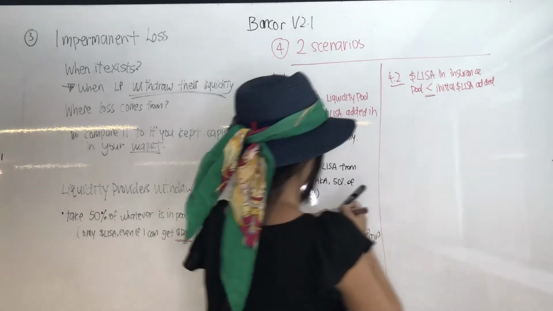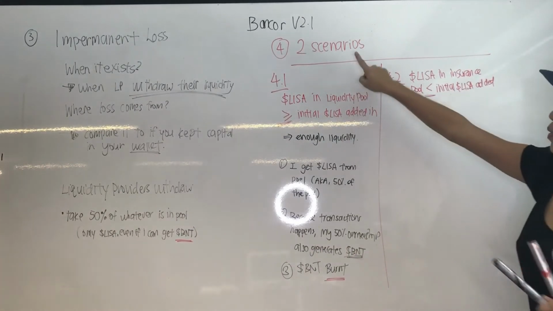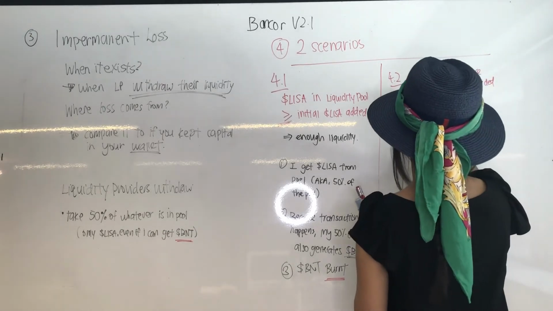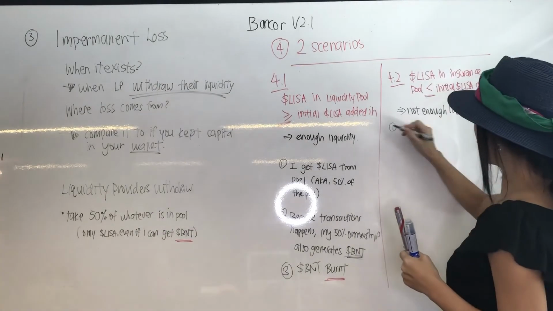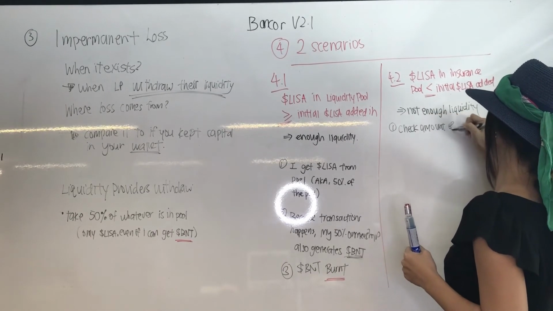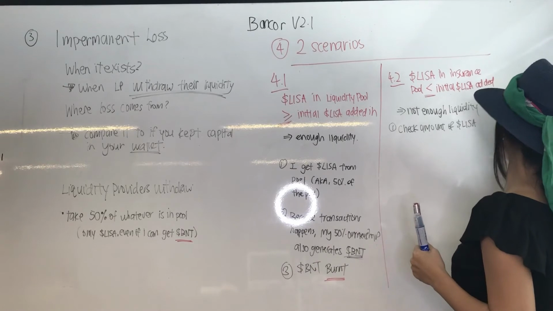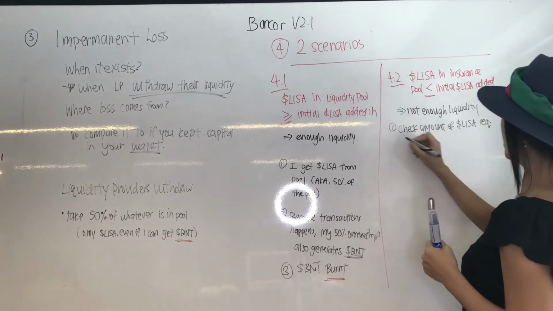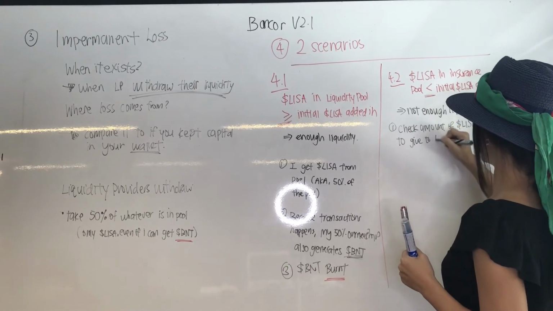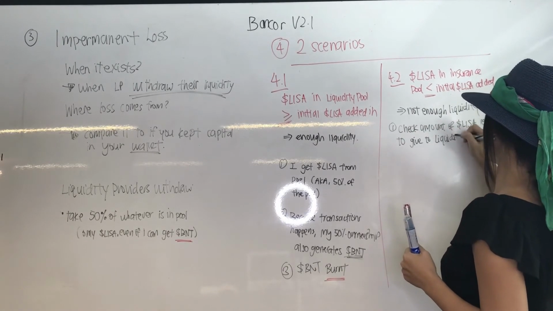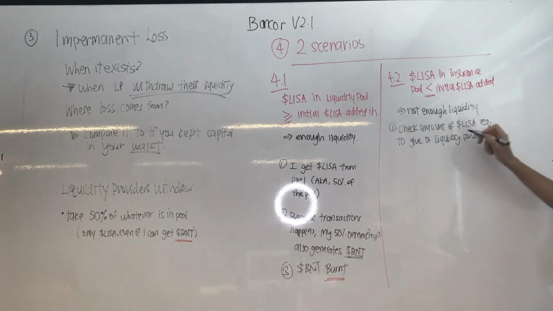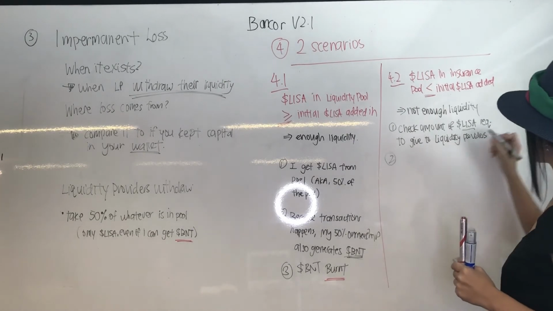Very simple, very easy. Now, let's go to the other situation where there isn't enough liquidity, where the Lisa tokens in the liquidity pool is less than the initial amount. So first, the system goes and checks the amount of Lisa tokens required to give to the liquidity providers. For example, if I'm short by 5 Lisa tokens, then the system will check how much it is specifically. Okay, 5 Lisa tokens, that's the amount that I need to find. Next, the system now knows how much to look for, right? Next, the system goes and checks the pool ownership.